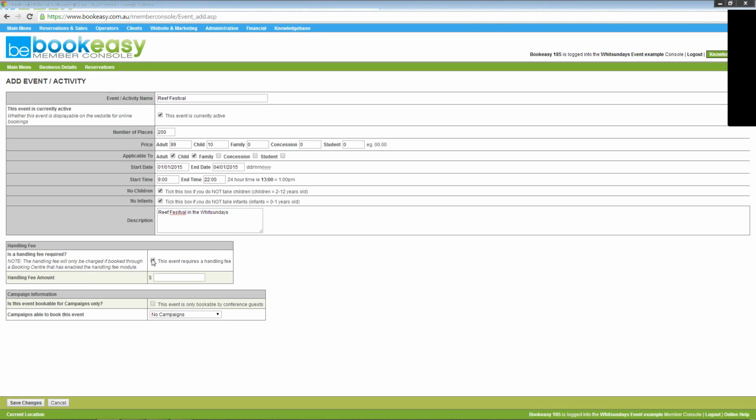So you tick it on and you might say, okay, the event handling fee. Example, Beechworth, they sell some Ned Kelly event thing, and their event handling fee for every ticket was $2.50. So you might say, okay, it's $5, and that's just a $5 booking fee essentially that gets charged to the guest.